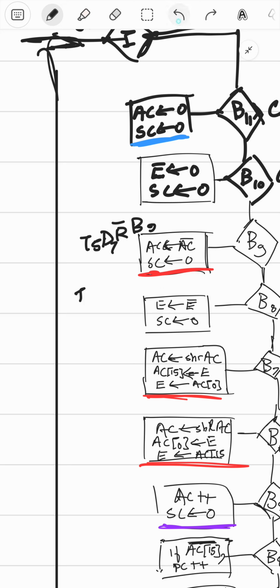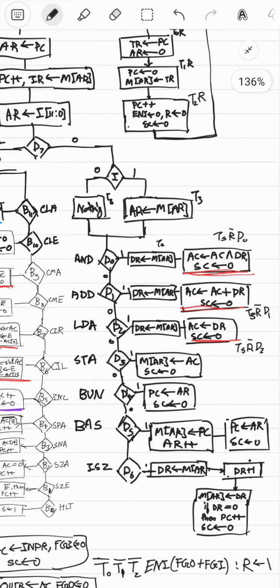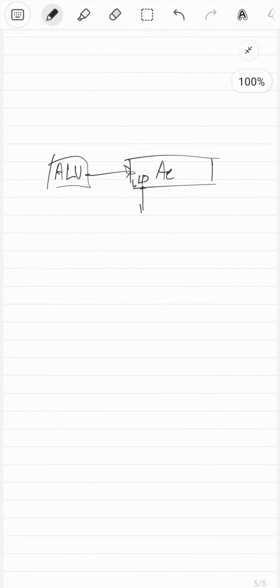Oh, not this one, sorry. This as well, just T5, D7, not R, B7, T5, D7, not R, and then B6. Yes. So these are the things that will be used in the load operation for the accumulator.